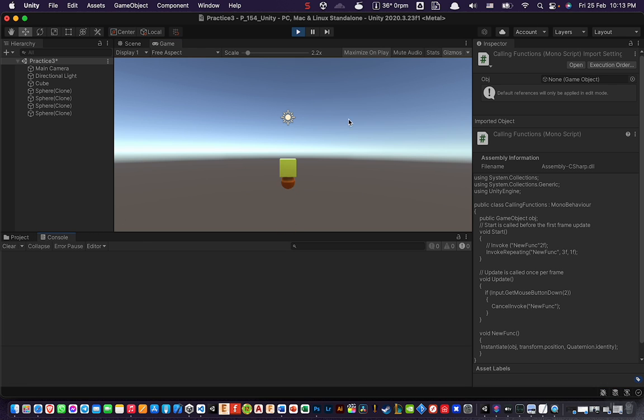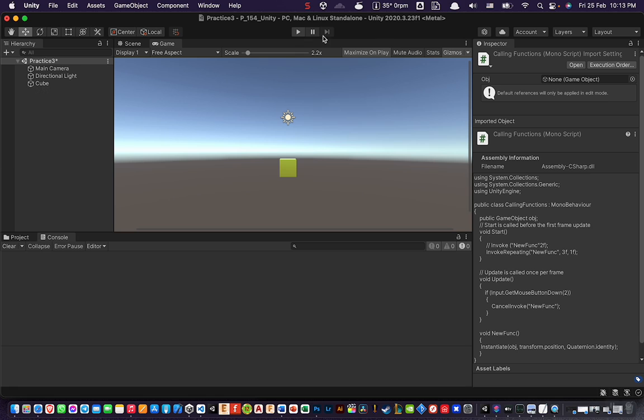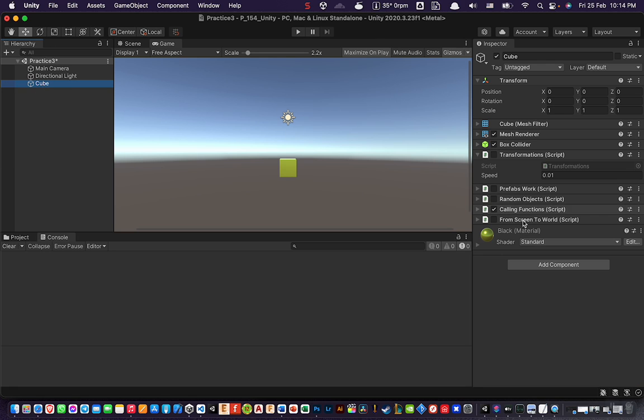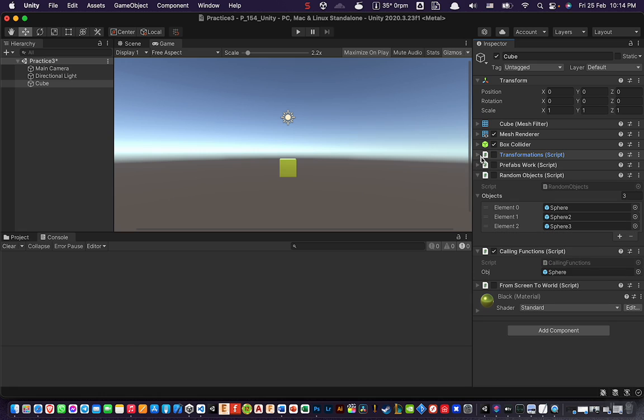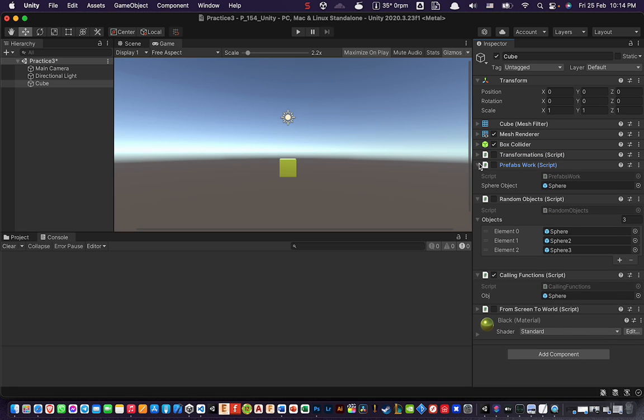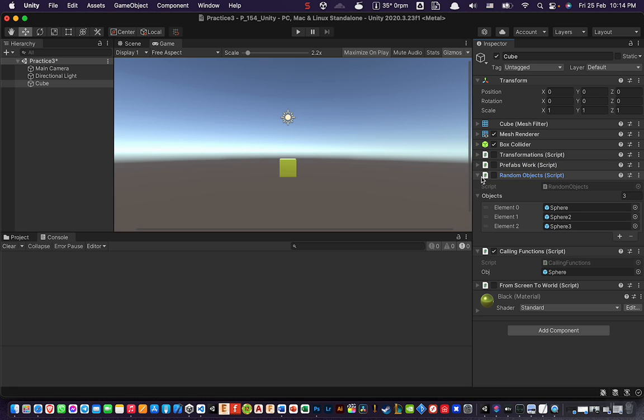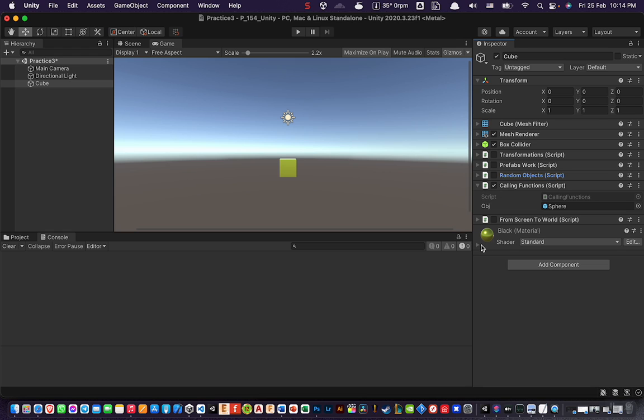Yeah, so it's working. And we can go to here to see the generating sphere, and of course this is for the other ones. I'm just showing you, sir, the other public variables so you can see.